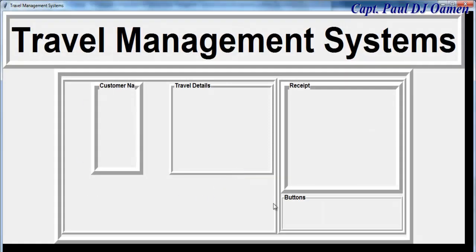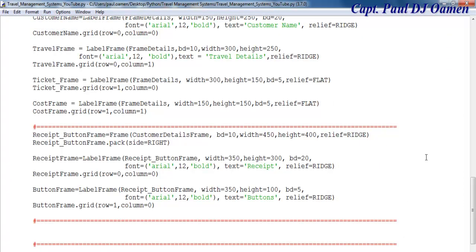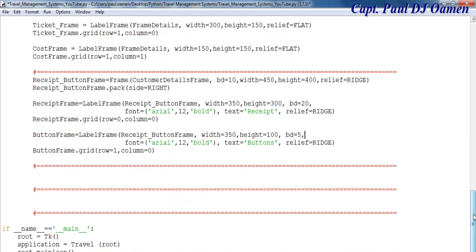Okay, you see the border around it, but I don't need those borders though. Okay, undo those borders for now. And I'm going to get rid of these as well. I'll just leave that for now. Okay, now that is all done. Okay, let's start work with the widget.